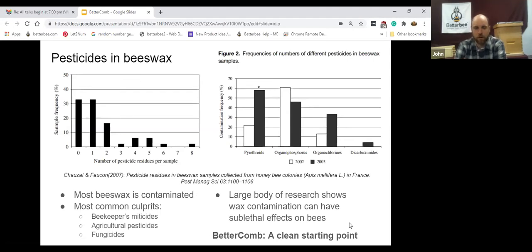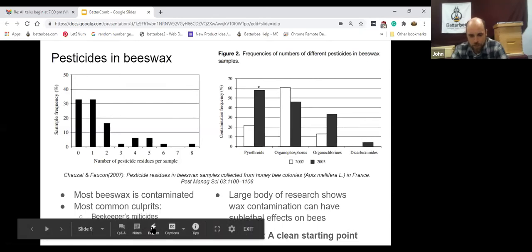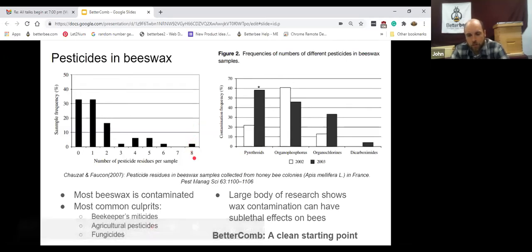The first graph on the left shows, on the x-axis, the number of pesticides found in a sample of wax. Now the y-axis is the percentage of samples that had that number of pesticides found. And as you can see here, some waxes had as many as 8 pesticides found in them. Many had 0, 1, or 2 pesticides found in them. So it's very, very common.